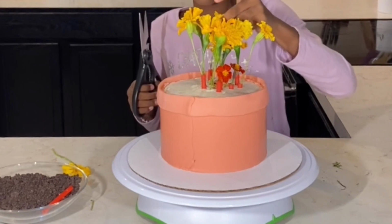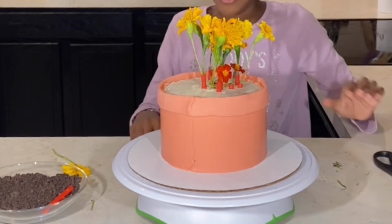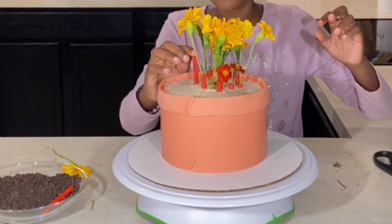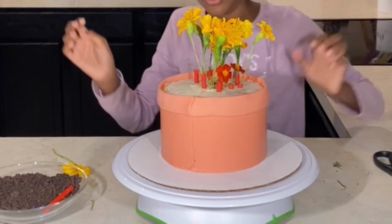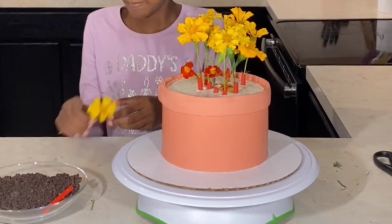And always make sure that you're using flowers that are safe to be inside of a cake or that are edible, just to be on the safe side. And the florist will be able to tell you if you're using a specific type of flowers. So my daughter's having fun here, just adding the flowers into there.